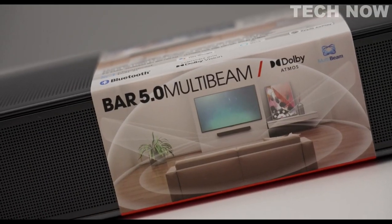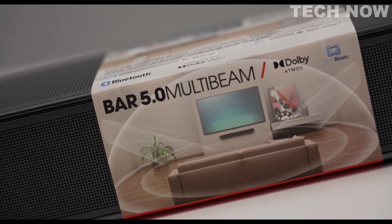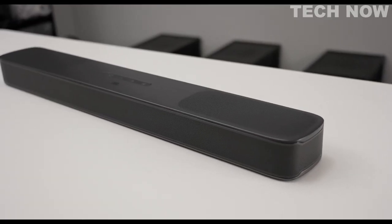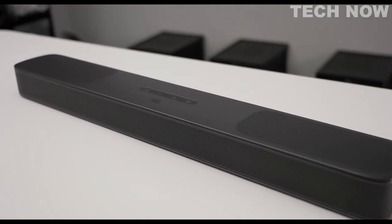Hey guys, what's poppin'? Jacques Slade here, and now that you know the ins and outs of your JBL Bar 5.0 MultiBeam, let's dig into why and how it surrounds you with such high quality sound. The first part is right in the title, MultiBeam. It's a proprietary tech that JBL uses that sends out beams of sound into the room. While larger surround sound systems use 6 separate speakers to give you surround sound, MultiBeam is able to give you a surround experience through the high quality speakers and radiators on the soundbar.